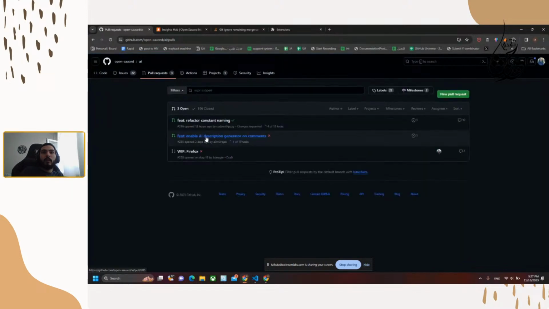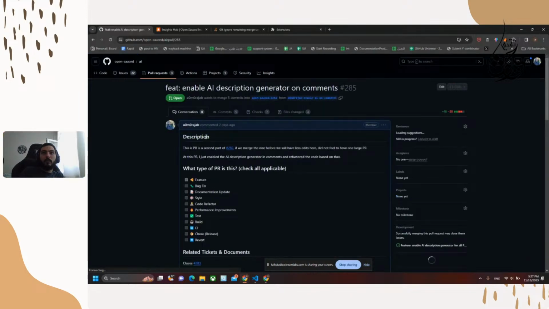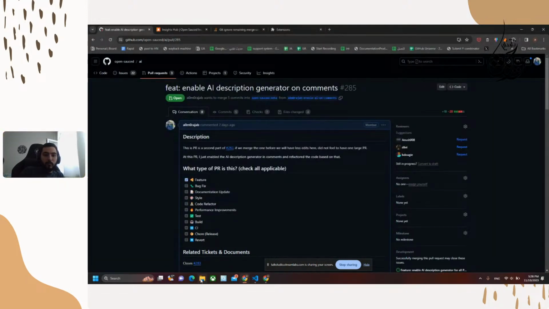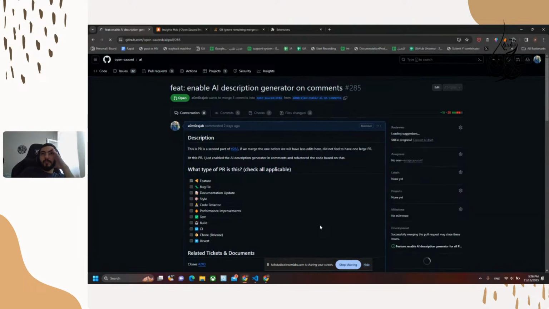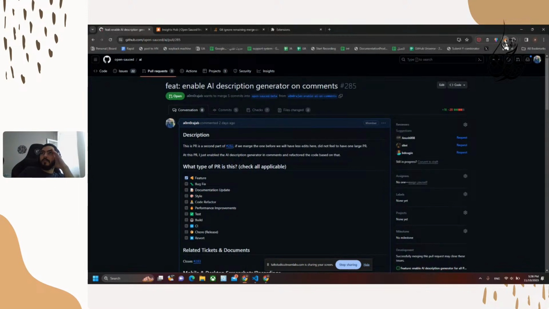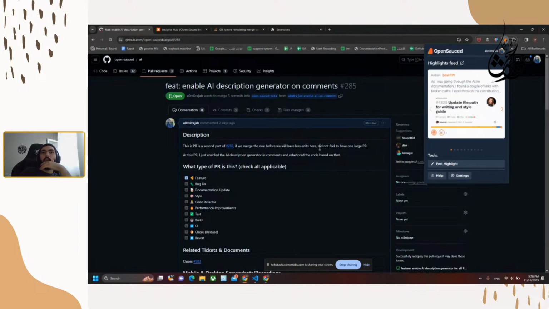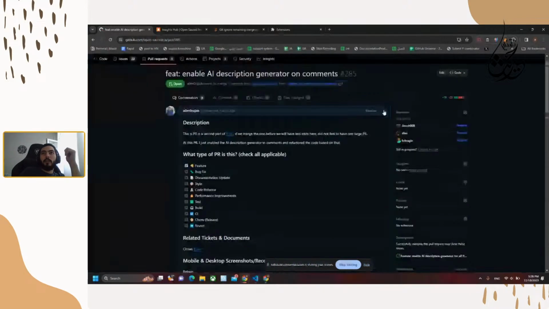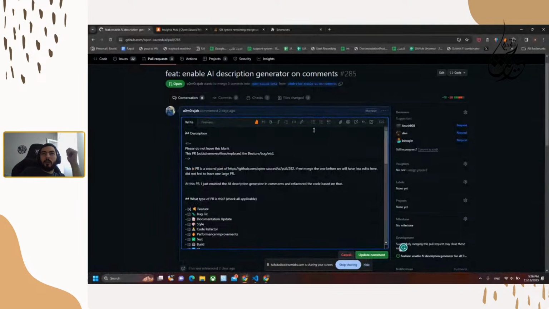And here, let's get back to this. And yeah, we have this working, we have the post highlight, and we have this function added, but we don't have the add.